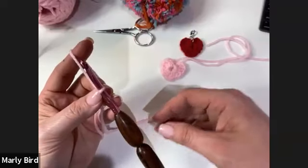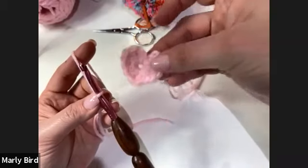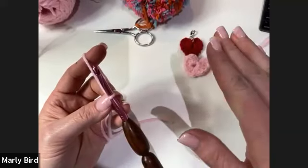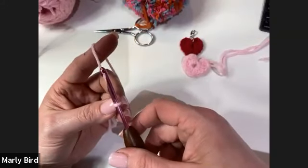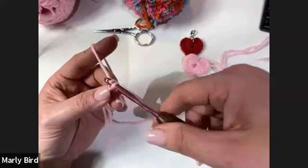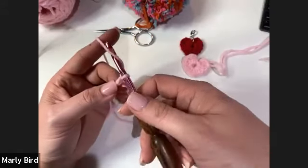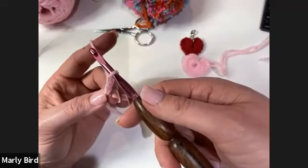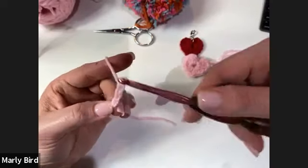Now this three here, if you make it looser, you're gonna have a bigger center of your heart. If you make it narrower, it's gonna be a little bit tighter. But you know what, at this point, if this is really one of the first times you've ever crocheted, just make it really comfortable. You're gonna take your yarn and your hook, go around your yarn just like so, and then pull that loop through the loop that was on your hook. That's one. Yarn over your hook, pull that loop through the loop on your hook. That's two.